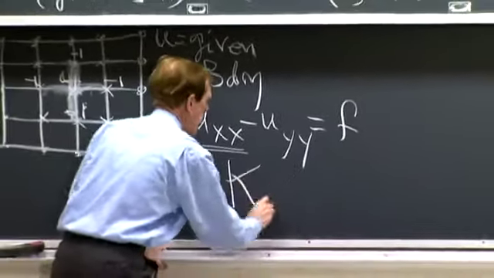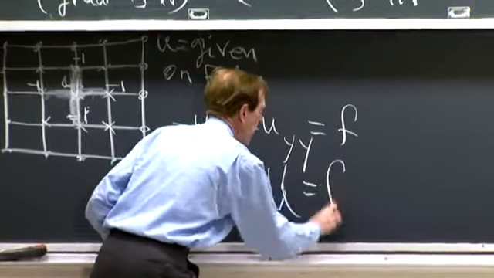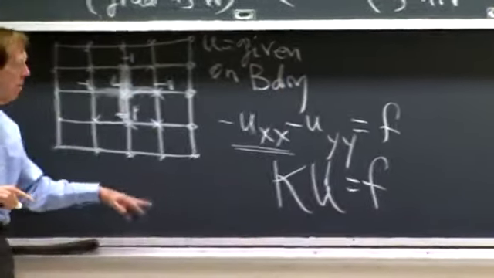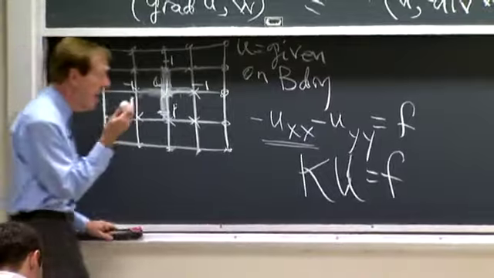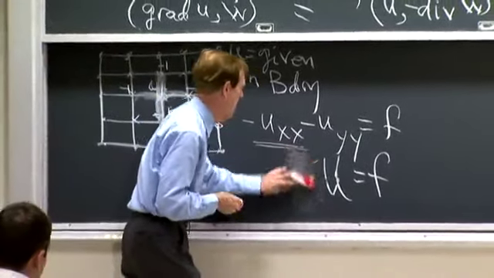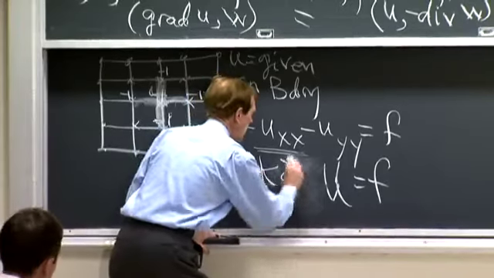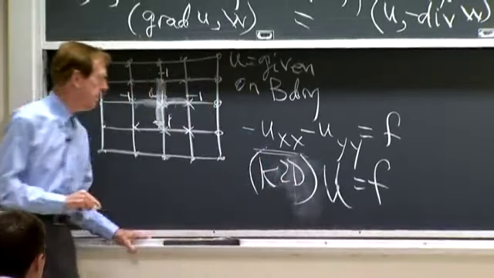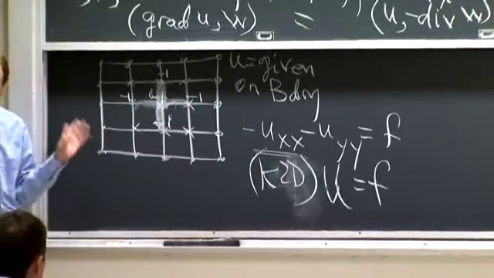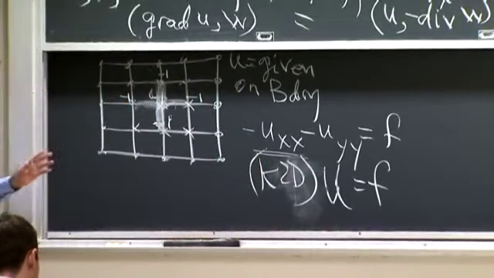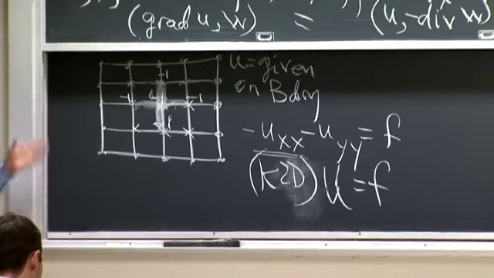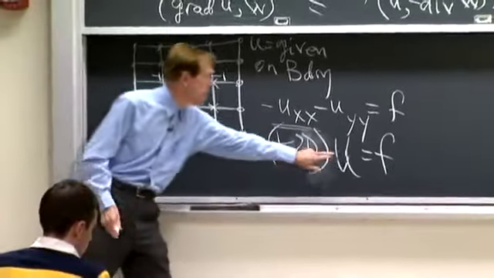We're going to produce a KU equal F matrix. And what's the K going to be? It's K2D. Let's give it a new name. We've had K forever. Let's have K2D. And U is, so tell me now again, what size is K2D for this particular problem? What's the shape of it? How many unknowns have I got in U?